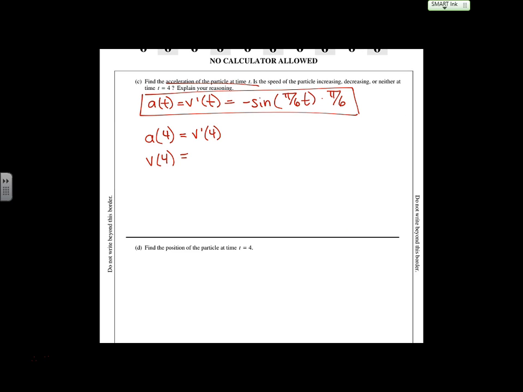Last but not least, we'll end on D. We might go over it maybe a little bit after Q's on Monday night. Letter D says find the position. Do I just care about what's happened over a time period, the net change? But which one? Position at 4. If you look back at the beginning, you know the position at 0. Plug in, and dot, dot, dot.